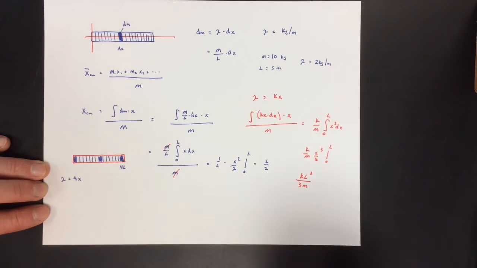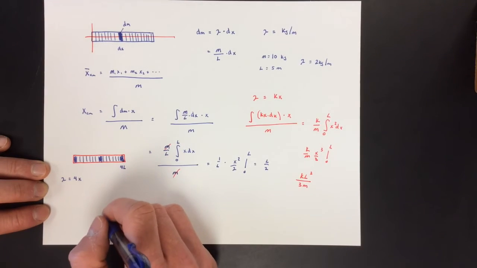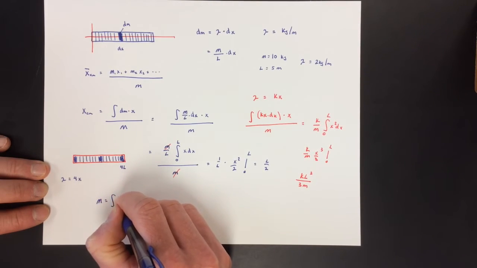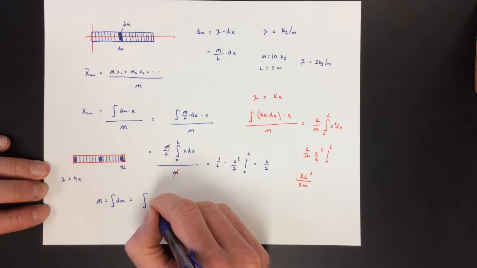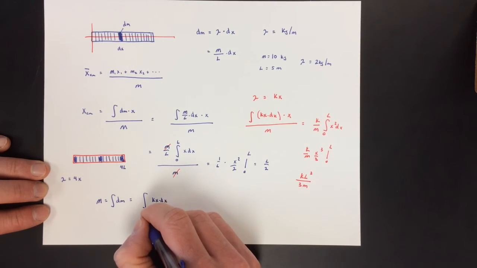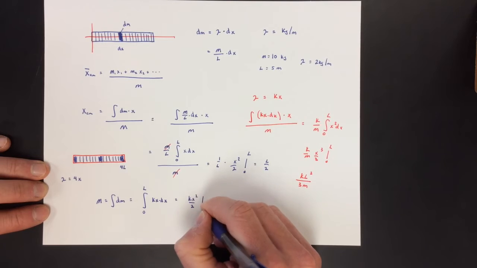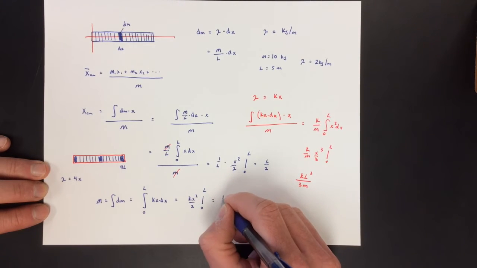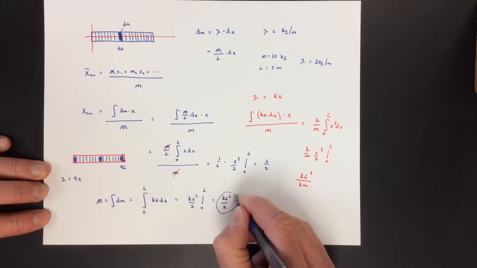And you're like, wait a second here. What is then m in terms of k and L? All right, so now we actually have to do a little bit more, because now we need to figure out, well, what is then this total mass? Well, the total mass clearly is the sum of all the individual masses, dm. Well, dm all by itself is exactly what we said right here. dm is kx times dx from 0 to L. Well, that's kx squared over 2 from 0 to L, which says then the total mass, which is clearly the sum of all the little bitty masses, is kL squared over 2.